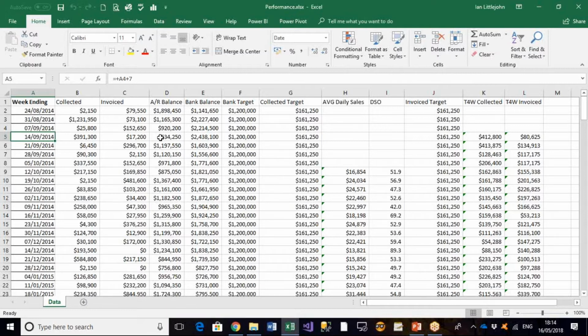Another key type of analysis that we do is ranking analysis. So what are the key rankings within our figures? So often this is your top 10 analysis. What were my top 10 weeks, for example? Or what were my key months that maybe I had the best invoicing? From the opposite side of the spectrum, we might be looking also at what happened to the bottom side of things. So what was my bottom 5, or what was my bottom 10? So often if you're looking at your customers or you're looking at your products, you would want to know, what are my top 10 products? What are my top 10 customers? What is my bottom 10?